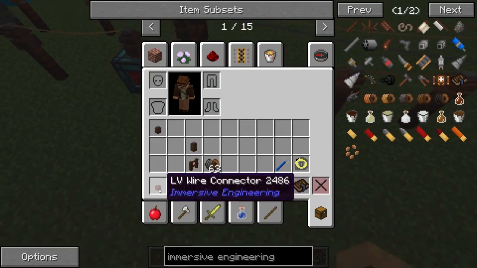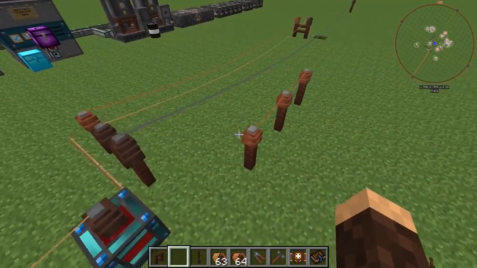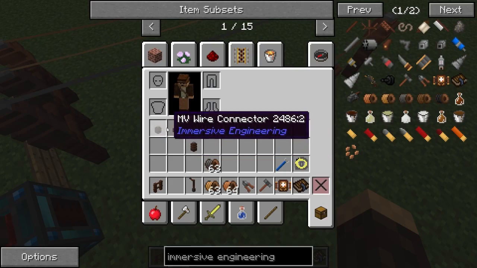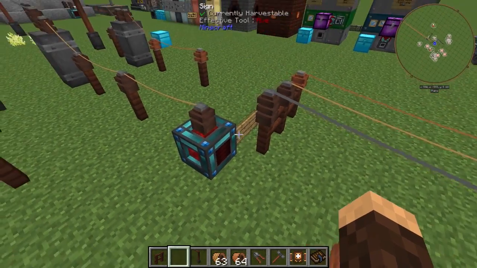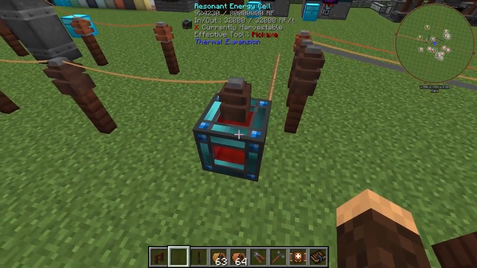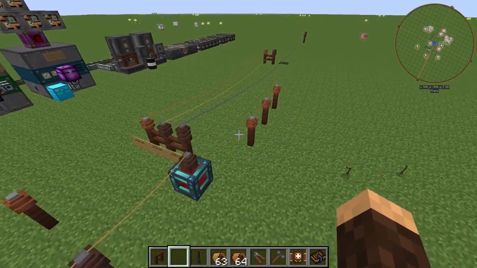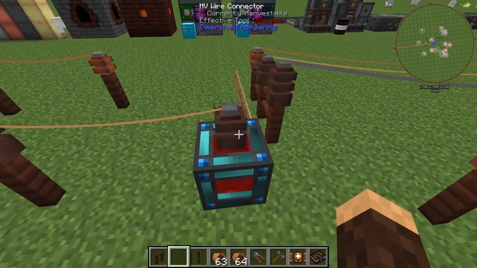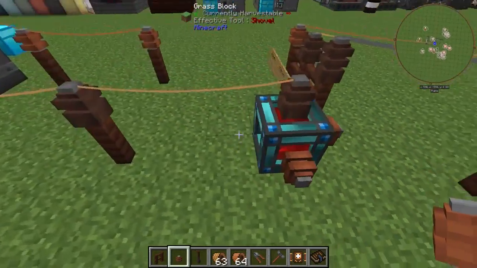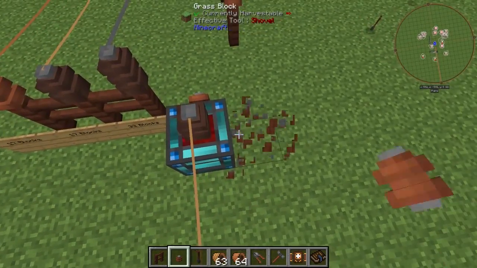Now the high voltage is a little bit different. You have to use these things. So these guys also work as these wire connectors. They work as inputs and outputs. So if I want to input or output to a machine, I just stick it onto that machine, like this resonant energy cell here, or whatever else that's in Thermal Expansion or Immersive Engineering. So you just stick these guys on top of a machine on any side. They work on any side. You can stick them sideways, upside down, wherever you want. You hook up a wire to them and they'll input and output.